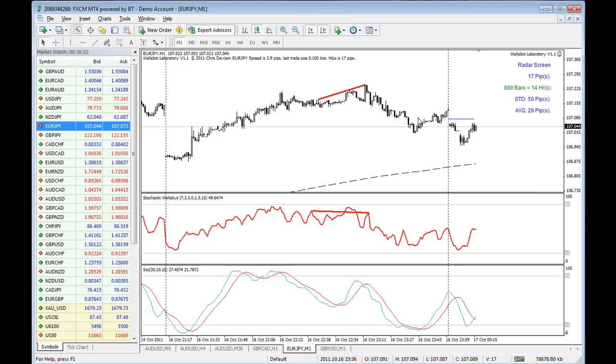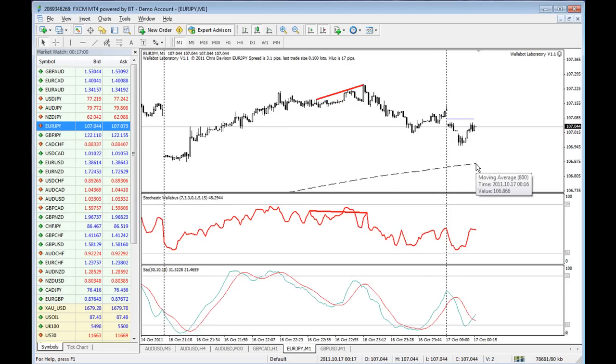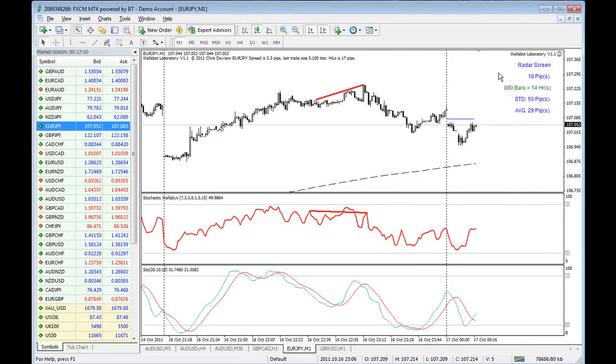There is no entry right now on the one-minute chart. The reason for that is that the currency pair has now moved so close to the 800-period simple moving average that any entry that we could take would not have enough profit available to justify the trade. We need to see this on a short-term basis, Robert, rise up higher and produce divergence again, or at least go overbought on the regular stochastic.